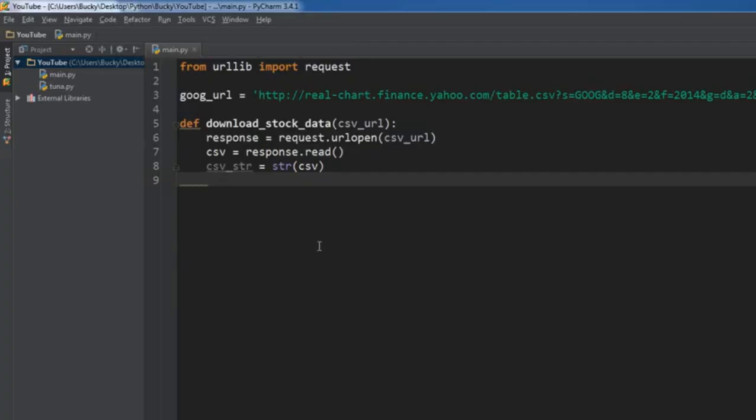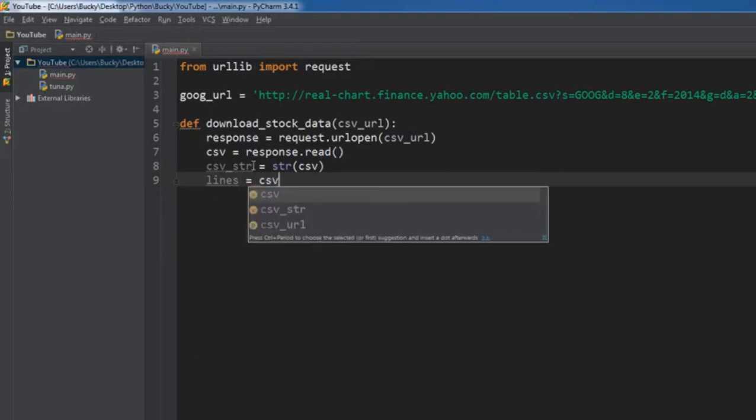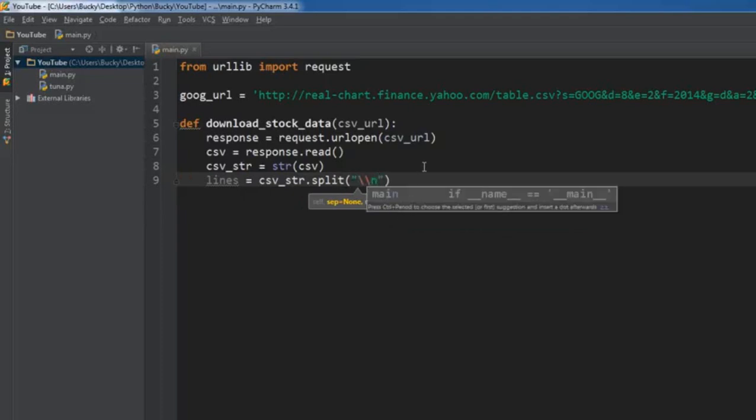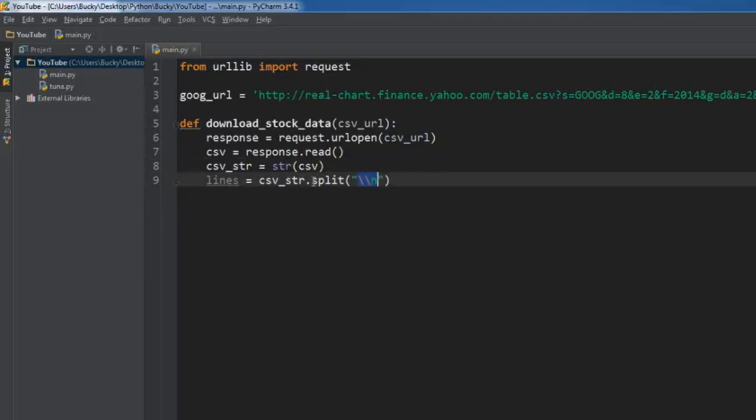To do that, the first thing you need is a variable called lines, and set it equal to this csv. Actually, you can just copy this. Set it equal to your string and call a function called split, and in between quotes put this symbol right here. Now what split does is it basically takes a huge long string and breaks it up. Now how does it know where to break it up? Does it break it up every 10 characters?